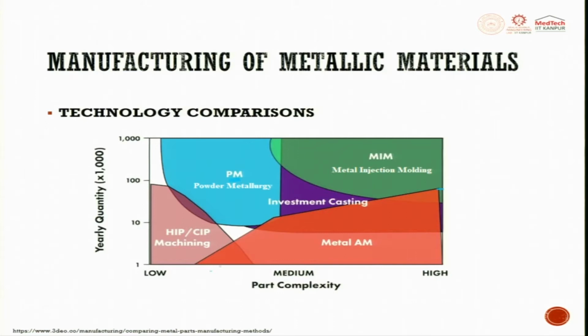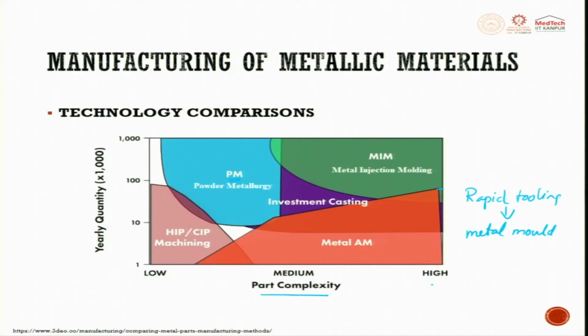So, why is that? Because the cost of the powder is very high and many times the sound quality of the output is not so great. Now people have understood that metal additive manufacturing can be used for rapid tooling. They make a lot of metal molds out of metal additive manufacturing, and these are used for mass production. Somewhere in between metal additive manufacturing and the powder metallurgy route, you have investment casting. Investment casting also plays an important role in developing medium complexity part geometries.